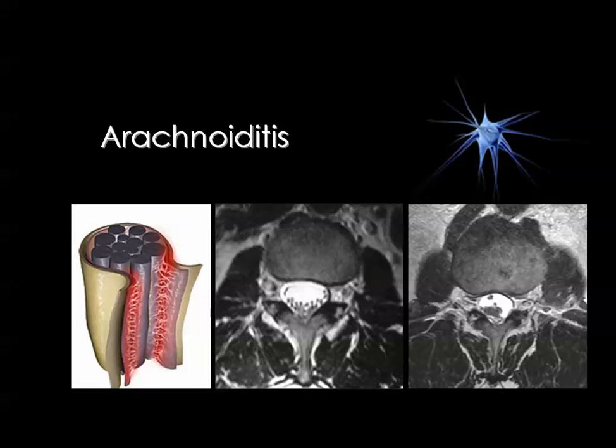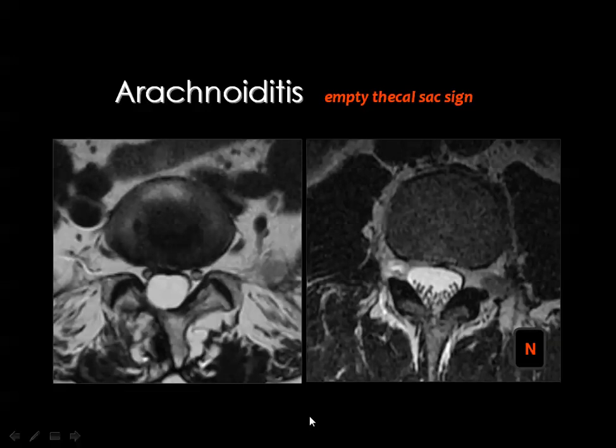Inflammation of the arachnoid membrane will lead to adhesion between the cauda equina nerve roots to each other, or adhesion between the nerve roots and the inner wall of the thecal sac. If the nerve roots are adherent together, they will form a mass inside the thecal sac, and this mass is called the pseudocord sign because it almost simulates the spinal cord, where, as you know, there is no spinal cord downward in the lumbar spine.